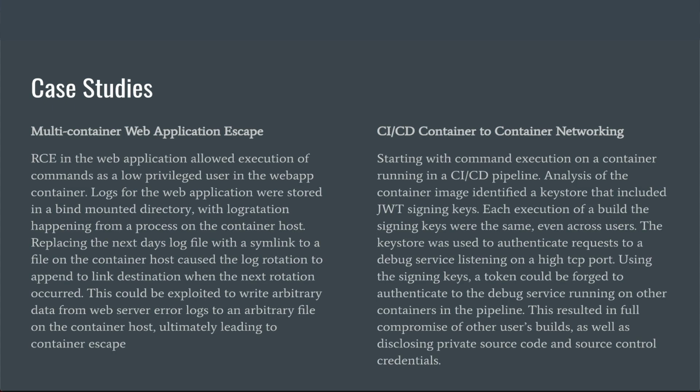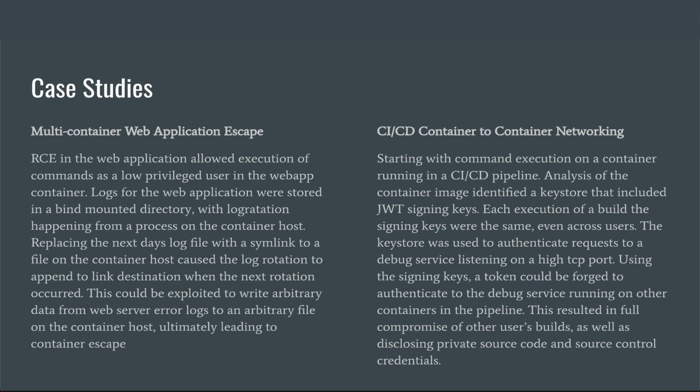Since we are doing this for Hacker 101 and our main focus is bug bounty programs, I want to consider 2 case studies on container escape that were based on real vulnerabilities. The first example is a multi-container web application escape. The attacker was able to get command execution or code execution with a low privileged user in the web app container. The logs for this web application were being stored in a bind mounted directory with log rotation happening from a process on the container host.